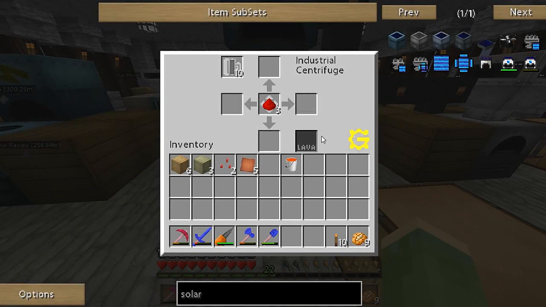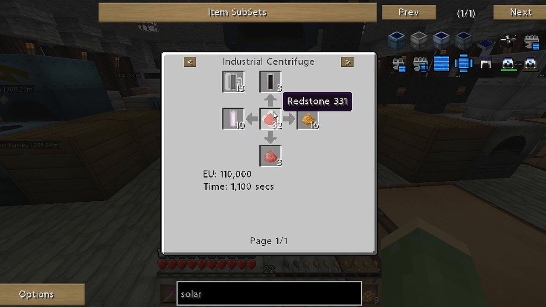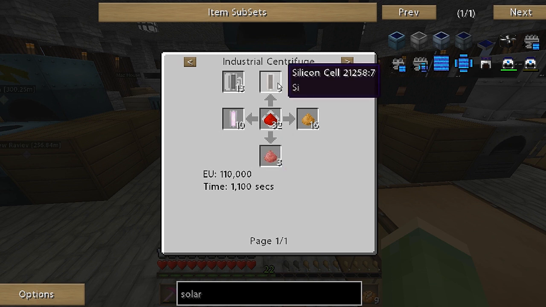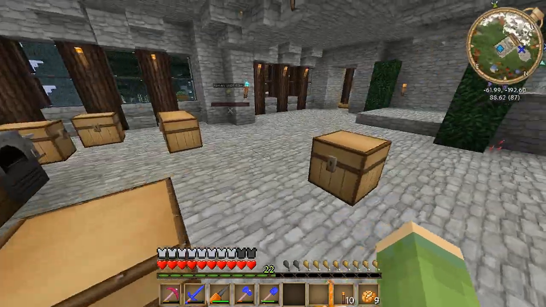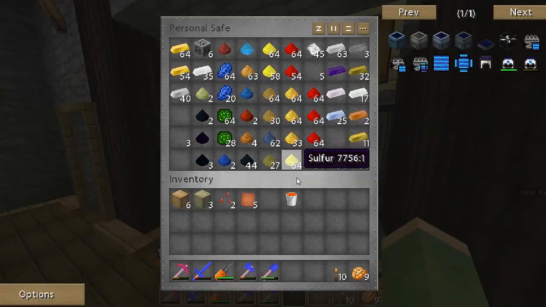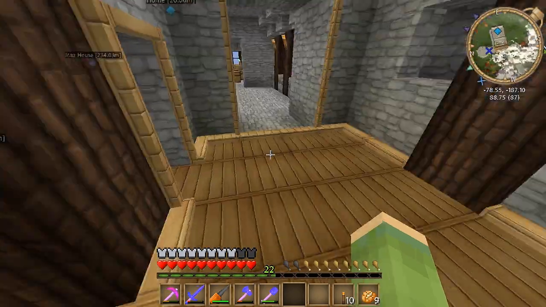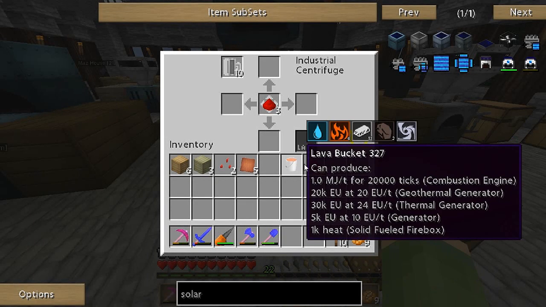So, we need the industrial centrifuge to get the silicon. Silicon from redstone. This is the byproduct, so you get ruby dust. You also get... Yeah, so you get the silicon cells. I'm assuming you get this per... Oh, so do I need to put 32 redstone in here? See, this is baffling me right now, guys. Okay, so I think today's episode is going to be quite long, so make sure you help me out in the comments. I'm sort of struggling on here.